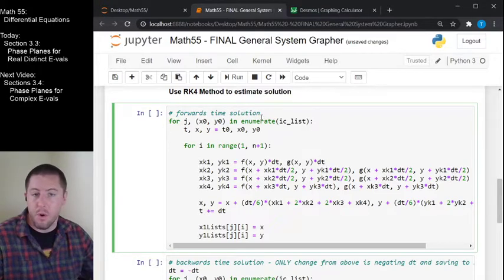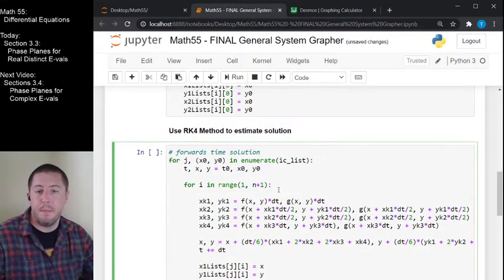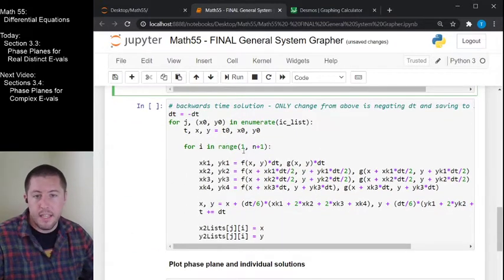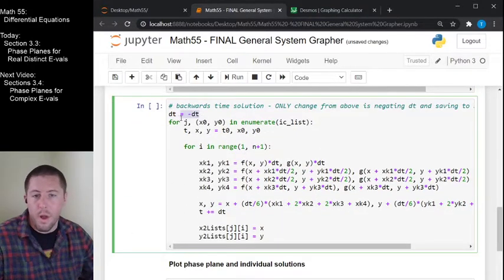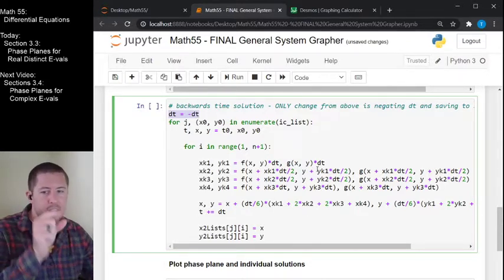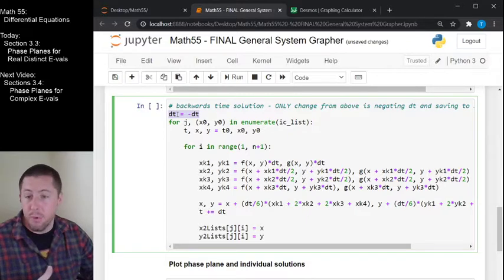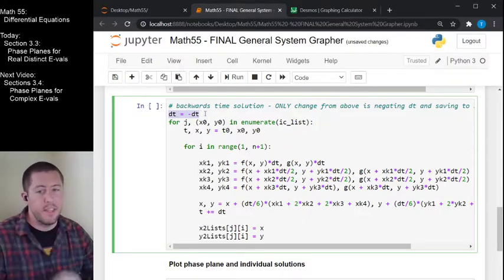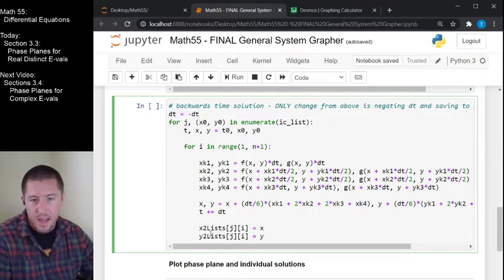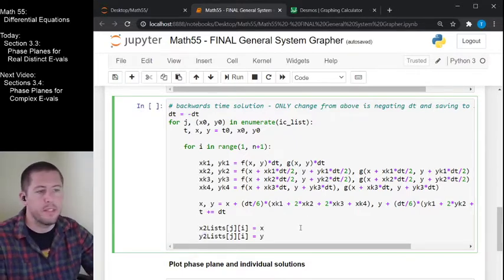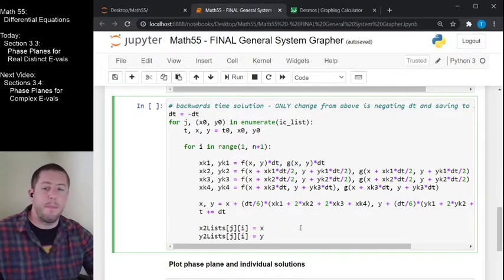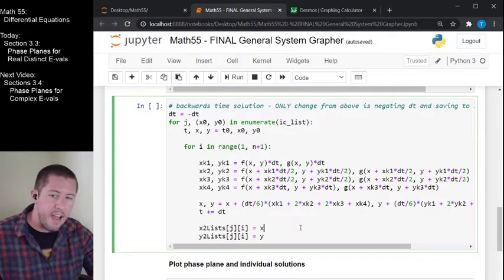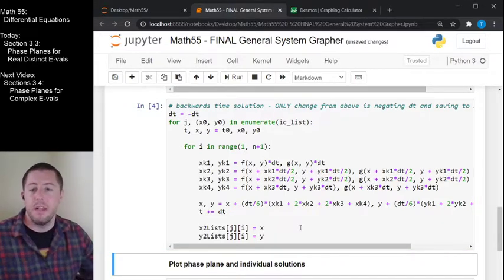And this is all of our forward time solutions. Then I copied and pasted this entire block right here, and I said, do the exact same stuff again, but the one thing that's different is I said, by the way, make our time step a backwards time step instead of a forwards time step. So if our delta time was 0.25 before, it's now negative 0.25, and that's what's going to help us walk backwards. Other than that, the rest of this code is identical right here. I'm just saving things into our list that I labeled as 2 because those to me are referencing all of our backwards time stuff. So I found all of my XY partner pair lists for graphing in forwards time in the previous cell. Now I've found them all in backwards time.